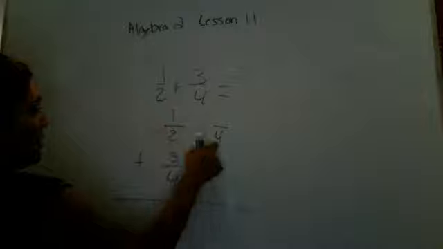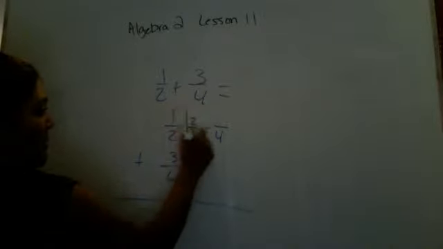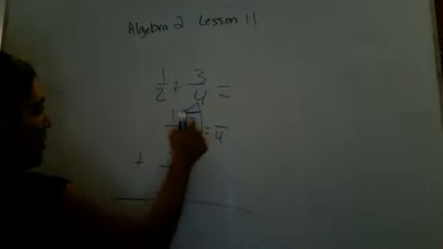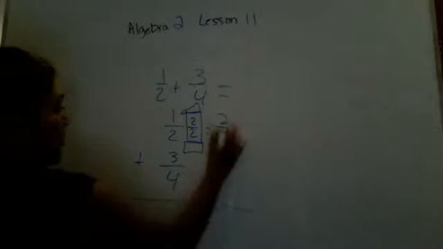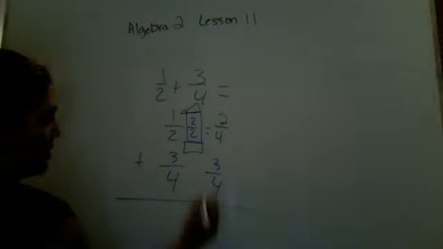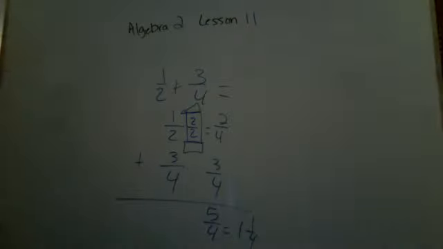2 times what equals 4? It's going to be 2. And when I do the numerator, I must do the denominator, because I have to simply make this what? Equal to 1. Because isn't 2 divided by 2 equal to 1? So then I get 2/4 plus 3/4. Now I have the same denominator, so I simply add the numerators, which is 5 over 4, or 1 and 1/4. And we can change it out of its form, or we can leave it.